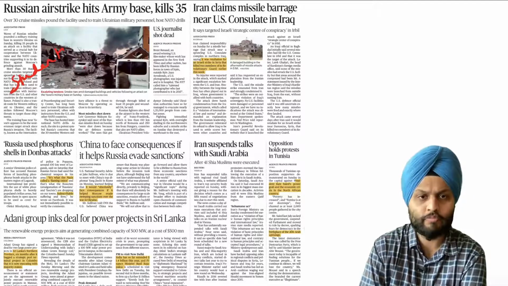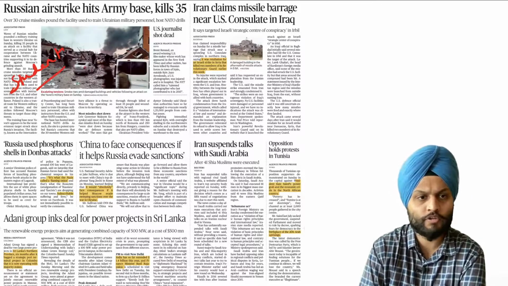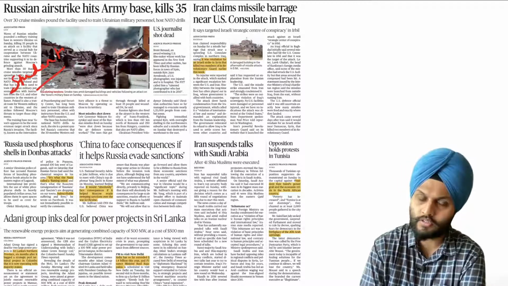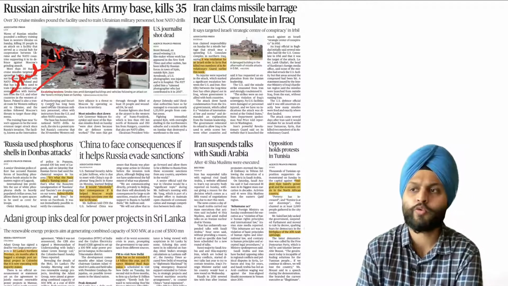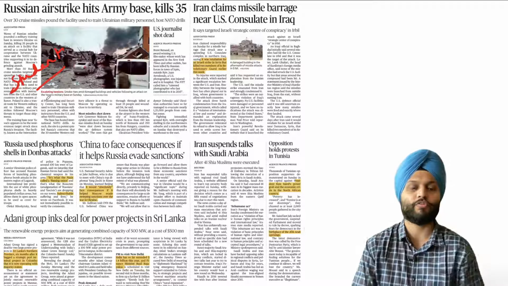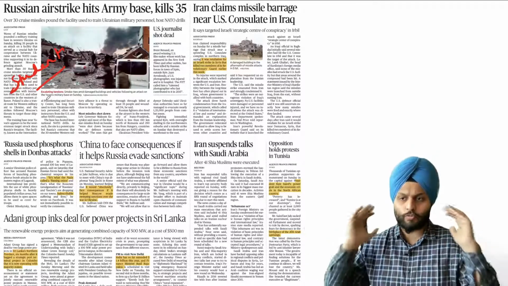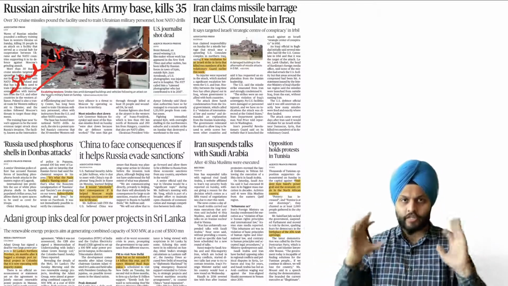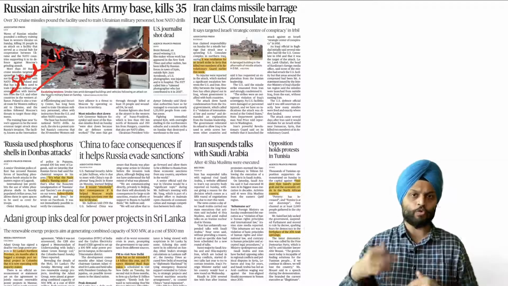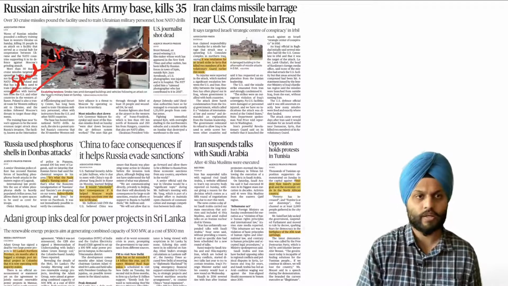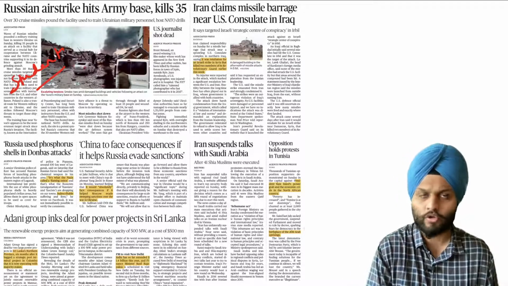In fact, the Russians were saying that Ukraine is using the foreign students as human shields, because when foreign people are there, you don't want to strike. When you strike, there is more international condemnation. At the moment, only Ukraine is speaking against you. Right, so that shield is gone.